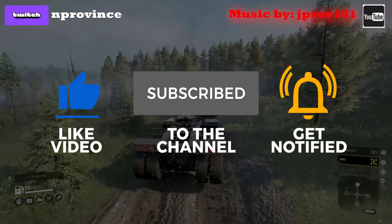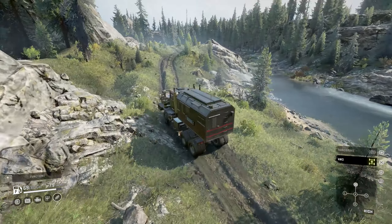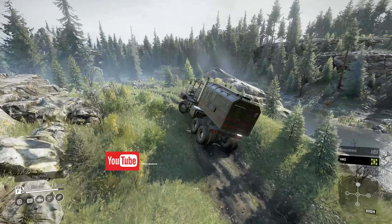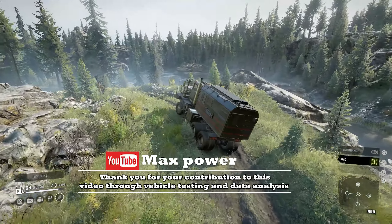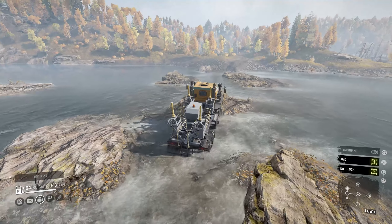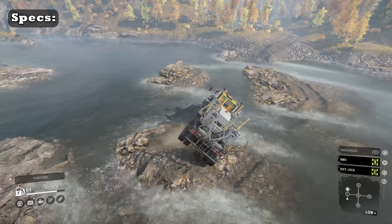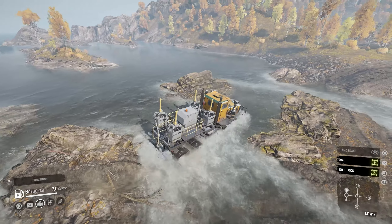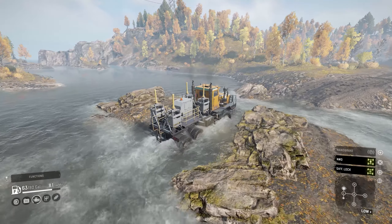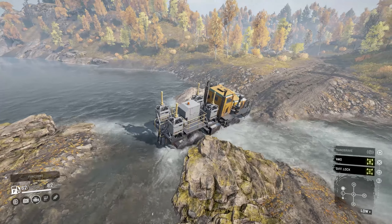Being too large to travel on roads in a normal fashion, the 60-ton Tonar 7501 and 7502 are massive hulking vehicles. The 7501 was a dump truck configuration and the 7502 was a semi tractor. Outfitted with a Cummins diesel engine and an Allison transmission, the Tonar is said to have a load capacity of 128 tons. This vehicle was designed for the sole purpose of operations in the largest diamond mines in Russia. In SnowRunner, this vehicle is the Boar 45318.